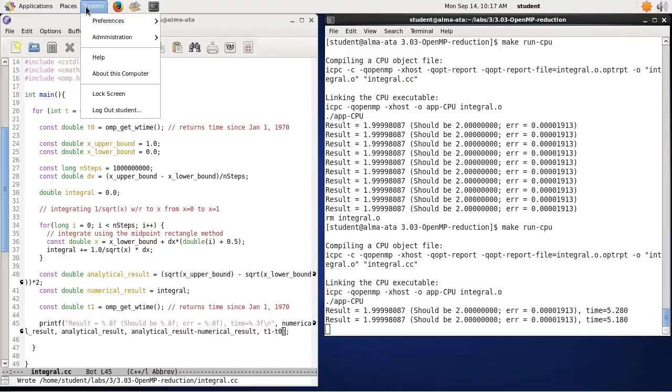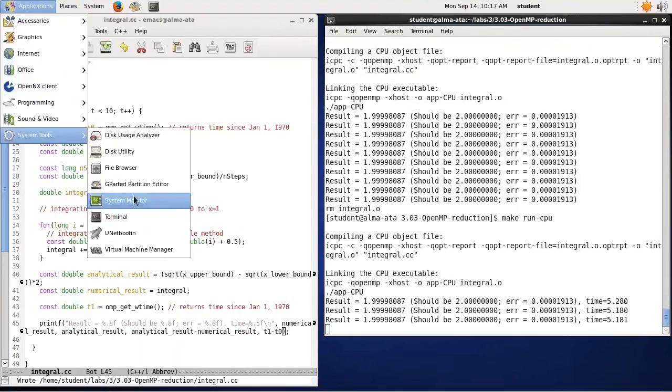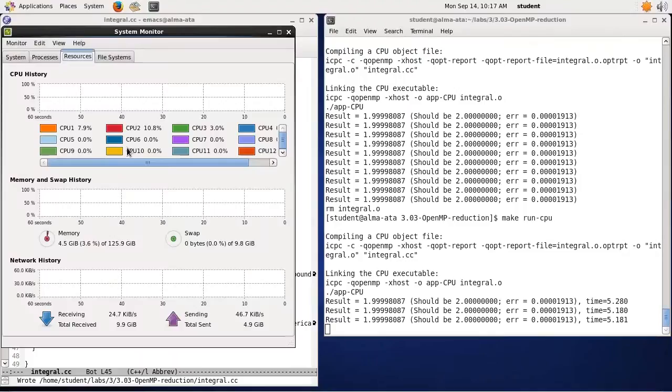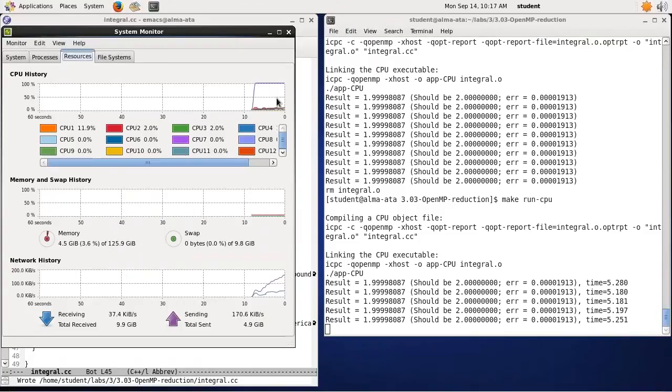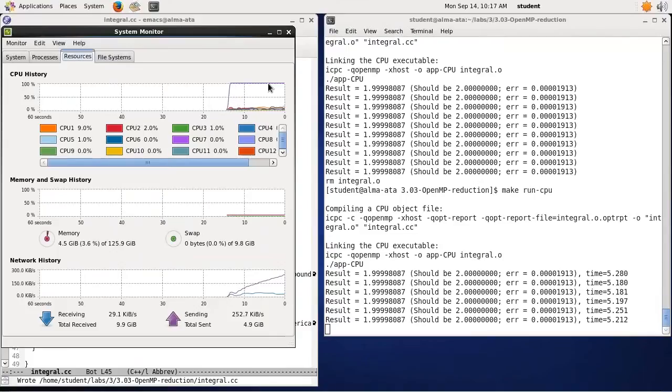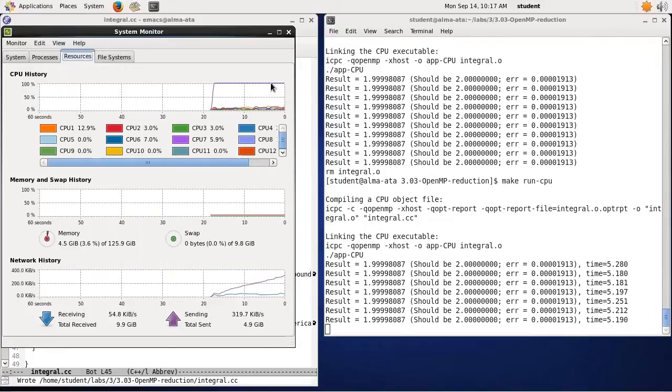I'm going to run a system tool called System Monitor to see what's happening on my CPU. And what I see is all these logical processors are not doing anything. There is one logical processor that is running all the work. So my application is single-threaded. I have 24 cores, but I'm actually using just one core.